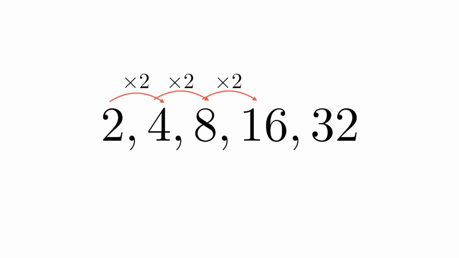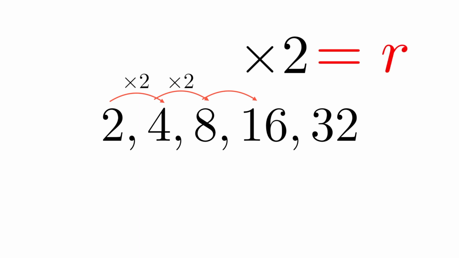Again, if you've seen my previous video, you should know that in an arithmetic sequence, the number that we continually add or subtract to get from one term to another is known as the common difference. It's a difference common to all the terms. And in geometric sequences, we have the same sort of pattern, but it's instead called the common ratio. So this number 2 that we're continually multiplying is called the common ratio, and it's denoted by r. The variable obviously doesn't matter, but it's traditionally denoted by r.